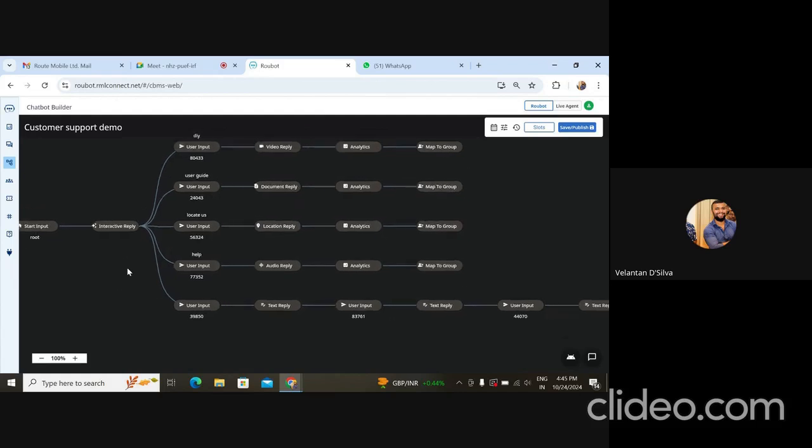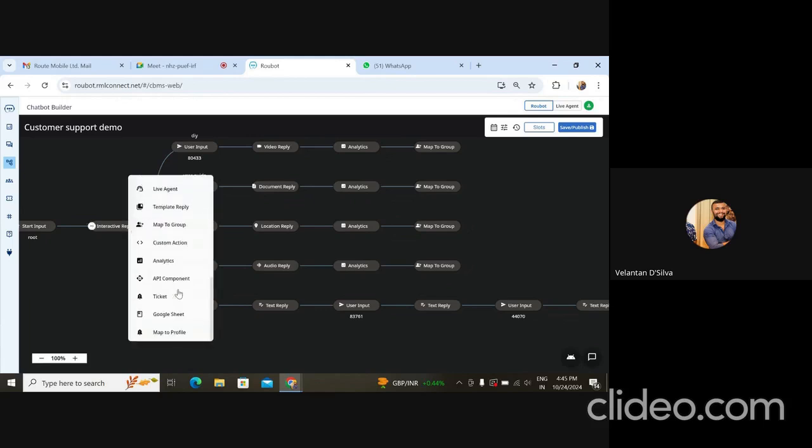So what we will do is build a flow and then show how custom actions come into the picture. The custom action component uses Python as coding. So if you have to do the scripting, you would have to know custom actions. We have one more similar feature called the API component, which we'll address later on in this section.